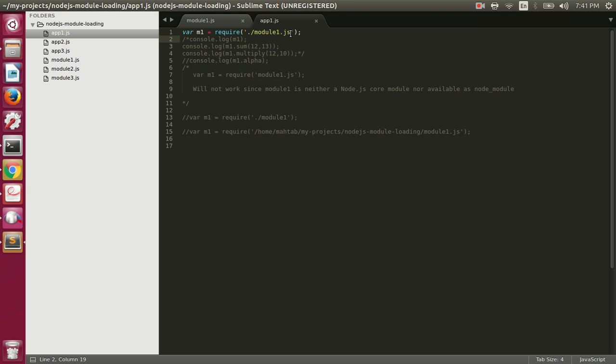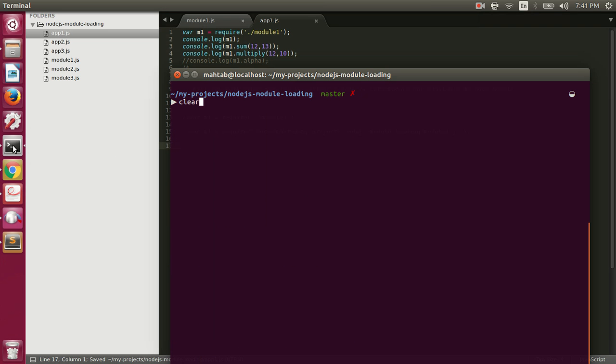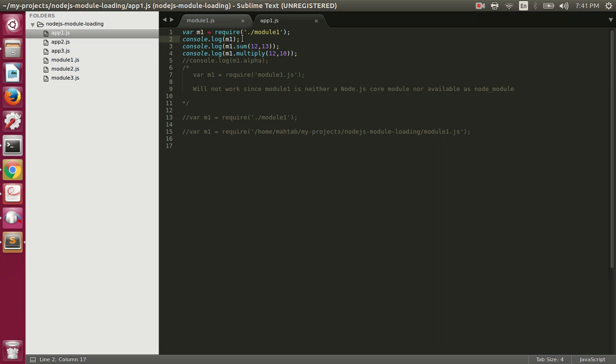And we could have got rid of this, it will work. We could have just removed the .js extension because it automatically looks for that, and it will still work. So let's uncomment again to prove that it still works. Let's clear out and run this. It still works. And we could also specify absolute paths.